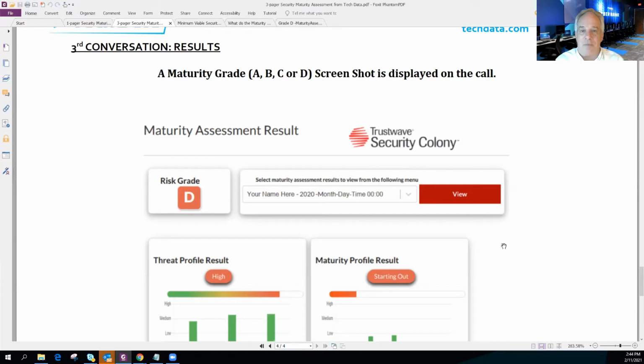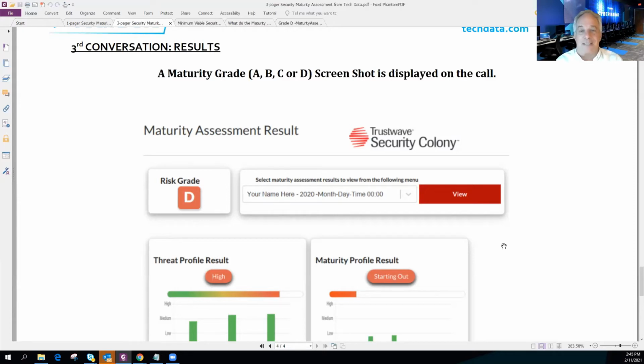It's either A, B, C, or D. And it looks at two aspects. It gives you a graph on your threat profile, and then it also gives you a graph on your maturity profile. In this case, the individual or the company that took this received a D grade, and they do have a high threat profile, but they're just starting out with maturity profile.